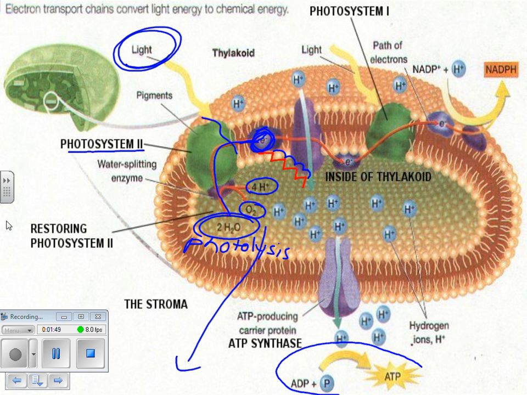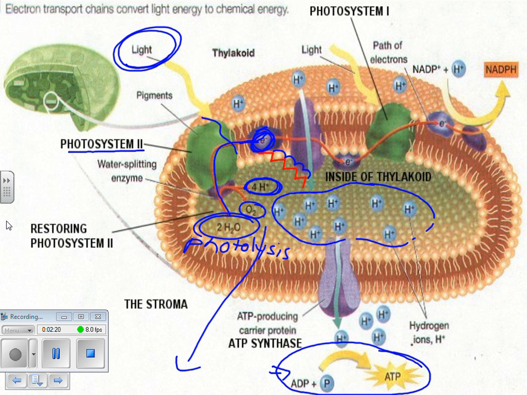An important product of the light reactions is ATP. This is an endothermic reaction, so this is where we're getting the energy from photosystem 2, in order to react ADP, adenosine diphosphate, with an extra phosphate group to make ATP, which has a lot of stored energy. These hydrogen ions that we got from photolysis start to accumulate in the cell here.